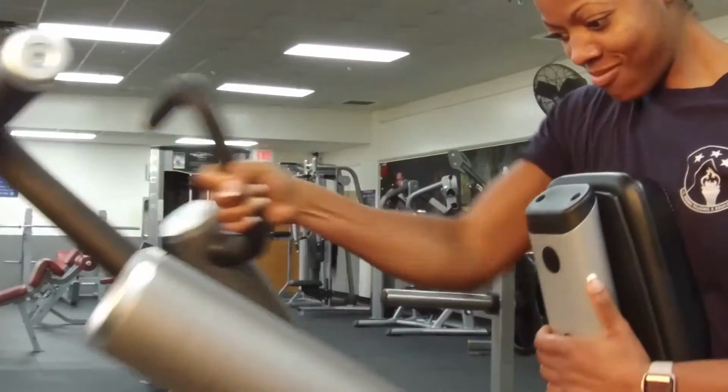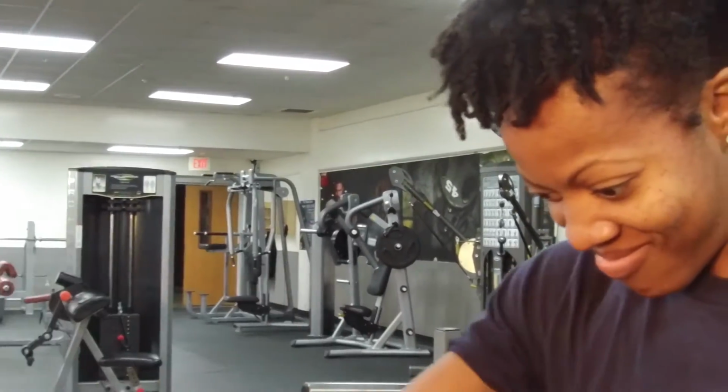So both of these exercises are targeting the same muscle groups, but the free weights are going to be a little bit more of an advanced move because you're having to depend on your own body weight versus the machine.